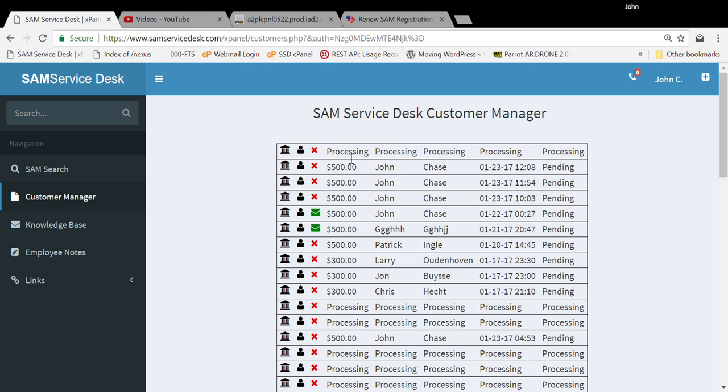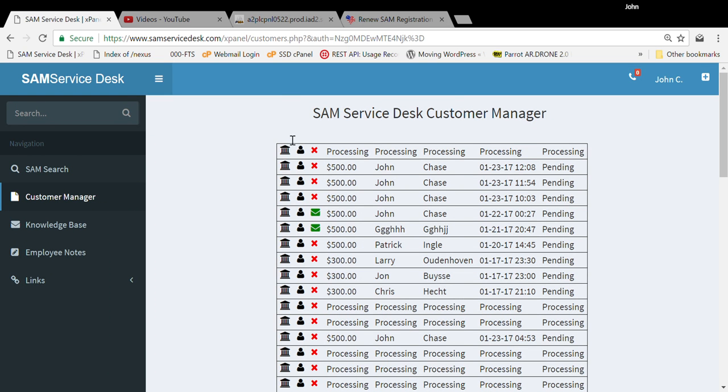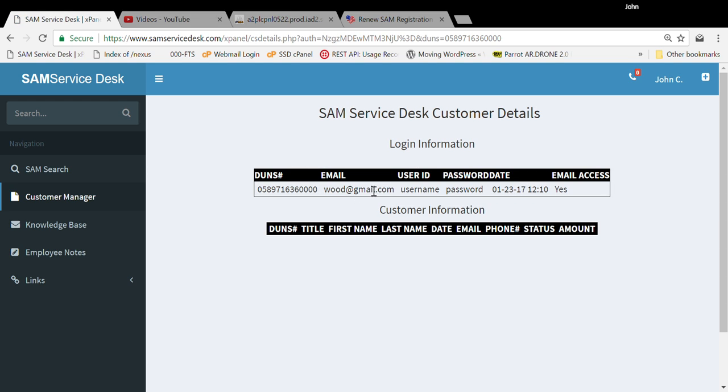So right here you can see if we go to the customer manager, while we know the customer is filling it out, and usually we're talking with them as they do it so we can hear what step they're on. Usually I tell them to let me know when they're going to proceed to the next page, so that way I have an indication that this step is complete. I'm going to click on this little picture of the person there, and it's going to load up their registration user ID and password. Alright, so now that we have this email, user ID, and password, we have everything we need to be able to go to SAM.gov and either log in or reset their credentials.